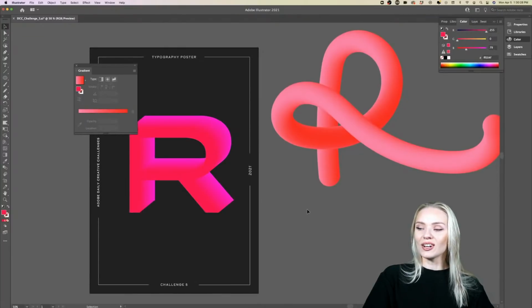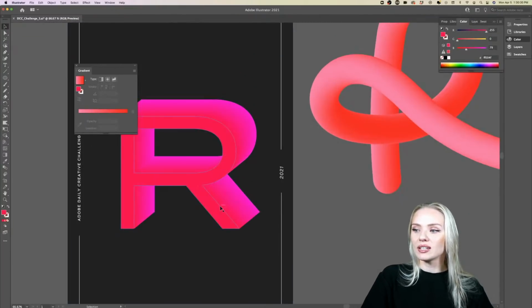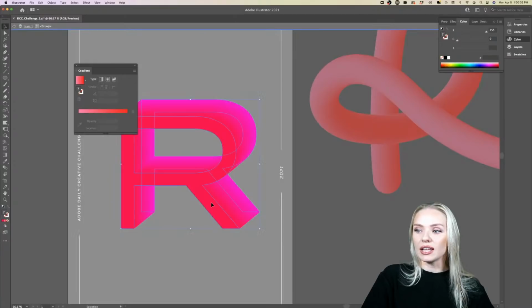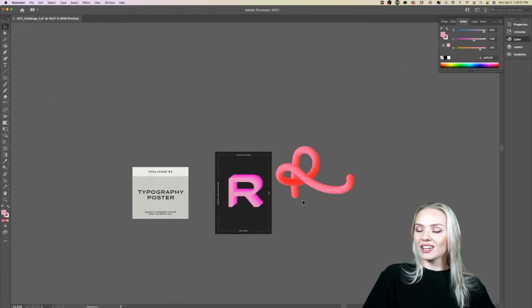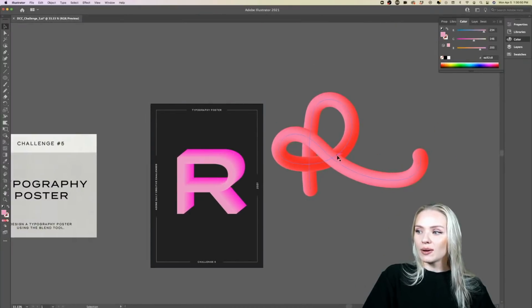All right, so look how cool is that, and how glowy is it? Or maybe we can even take a lighter version of the pink. Let's see. Okay, so let me close this one real quick. Again, I'm double clicking on the color and I'm going into the more pink color and the lighter version of pink. So that can also be something for you to try out.